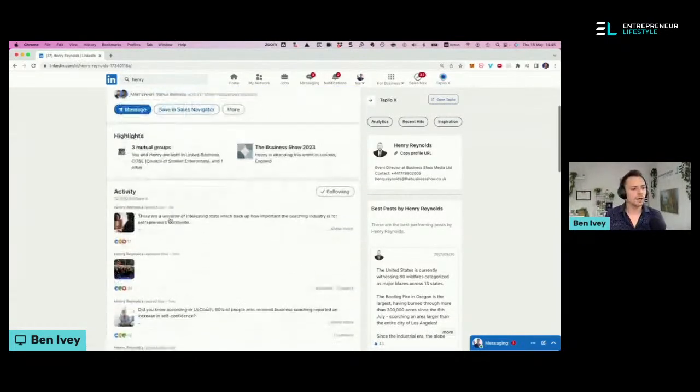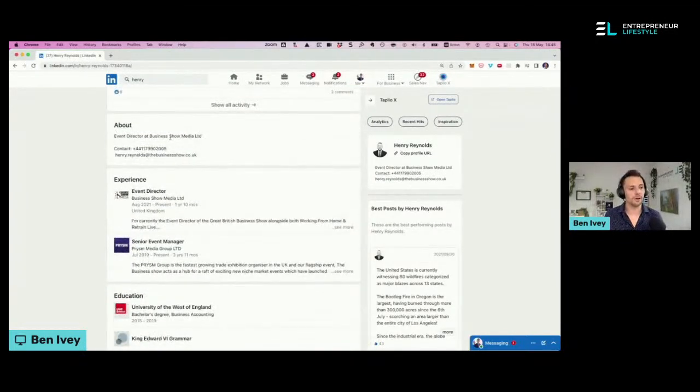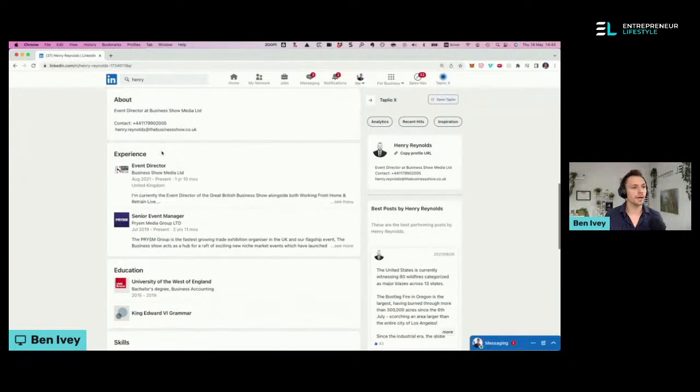So in this case, if we go down, it's about event director and contact. That is very, very budget. There's obviously much more that we can do there to move forward. There's nothing interesting here. Now, obviously, LinkedIn may not be the primary source, but if they were to use LinkedIn as the primary source, those are some of the keys that we want to look at.